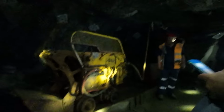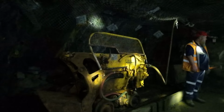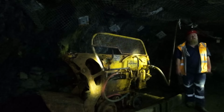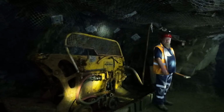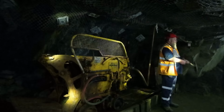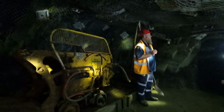So, okay, let's say the previous shift had the perfect blast. And two miners come down, start their shift, and their first big job is to remove 15 tonne of rock. Now they didn't have any misfires in the last shift, so a nice pile there. Two tenths of that pile of rock, 15 tonne, is going to be bigger pieces, no bigger than the size of your head, so we're going to pick them up with our hands and throw them in the truck. The other eight tenths of that 15 tonne of rock are going to be small, fine pieces of shattered rock.